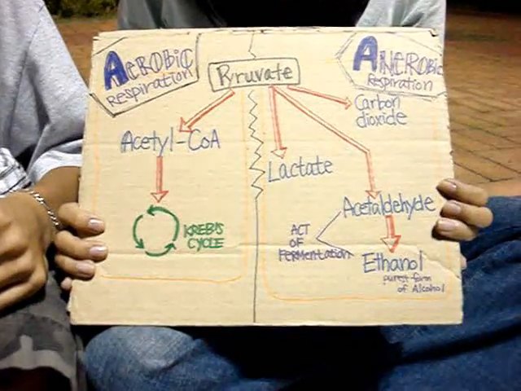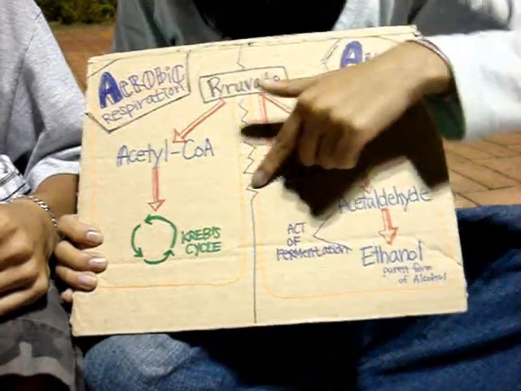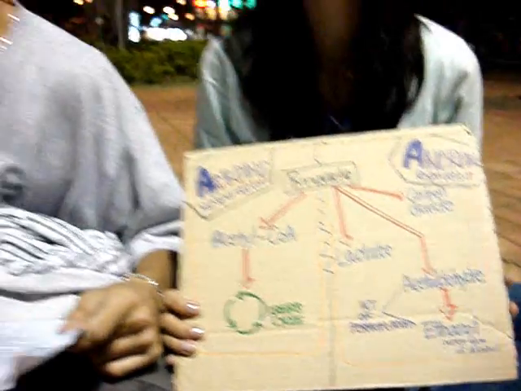Pyruvate can also form lactate within the human body if there is a lack of oxygen. Acetyl CoA oxidizes to produce carbon dioxide, water, and ATP molecules. There is a buildup of lactic acid within our body, and when we work out, we have a lack of oxygen. Due to the lack of this oxygen, there is a byproduct of lactate. This is why we feel pain after we work out. Lactate is also known to be used to produce milk and yogurt.